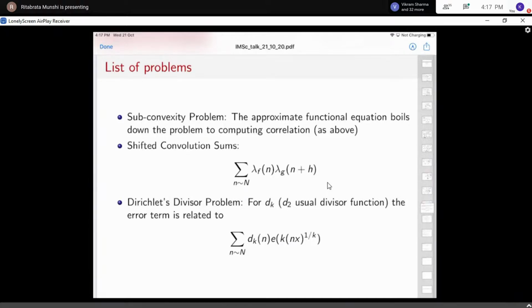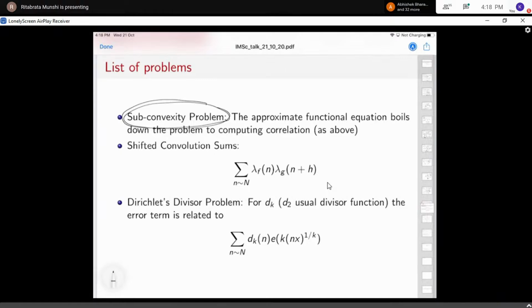Yeah. So now let me list the problems that one can try to solve using this template. Of course, the one thing is the subconvexity problem. This is the main problem I'm really studying. In the subconvexity problem, you're basically interested in the L function. For the L function, you have an approximate functional equation, and that gives you an expression of the L function inside the critical strip. And that expression looks like the sum S that we had before. In fact, if you're looking at Rankin-Selberg convolution or twists of some form, then that will be exactly of the form S that we are studying.